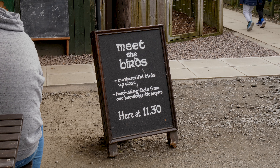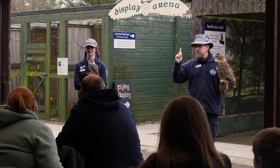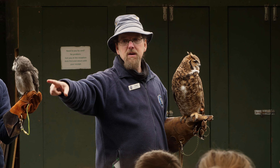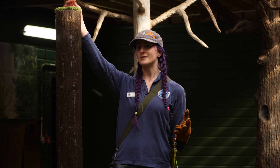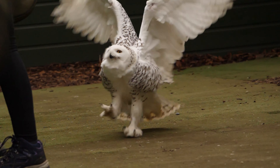The Owl Centre offers quite a lot to various different people. We're open daily for the general public to come and visit. When they're here, they'll see a flying display or two — in the summer we do two flying displays, as well as a static meet-the-birds talk. We like to interact with the public, answer questions, and point out little things. Our educational features are in the flying displays and talks too. People can see the birds in action and hear about how they would live in the wild, what threats there might be, and how people could help.